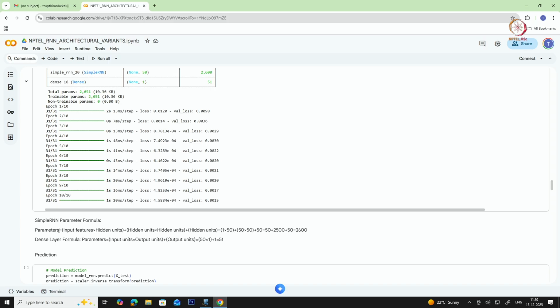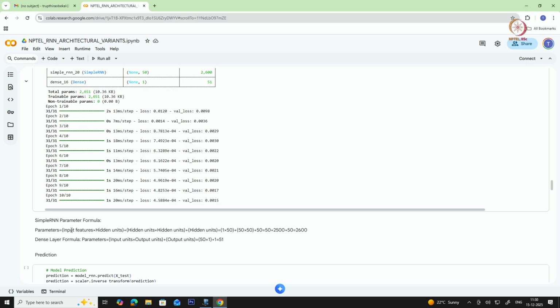The number of parameters equals the number of input features into the hidden neurons, plus the hidden neurons into hidden neurons, plus the hidden neurons. This is basically the weights required to reach from the input layer to the hidden layer. In the same way, these are the weights associated with the hidden neurons, and this is the bias present in every hidden neuron.